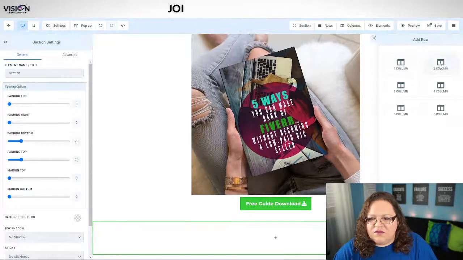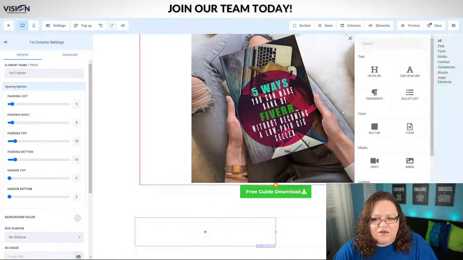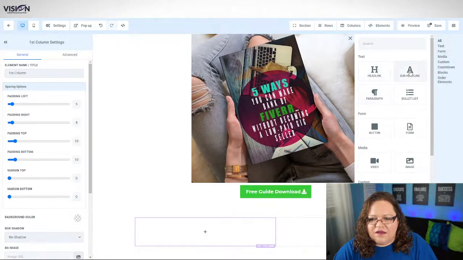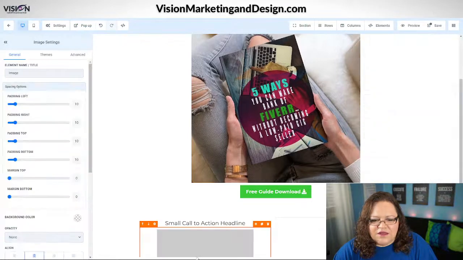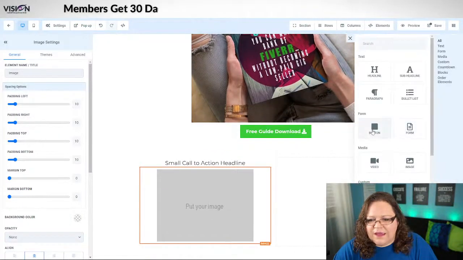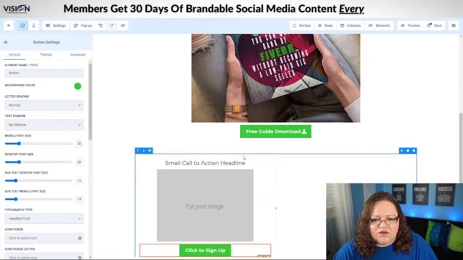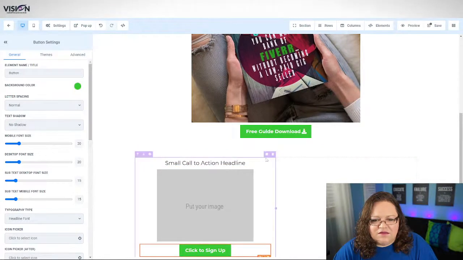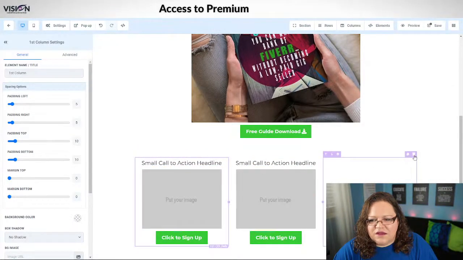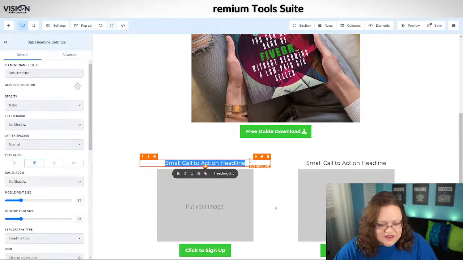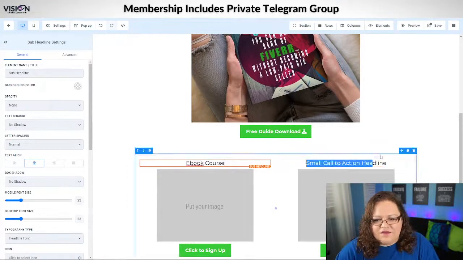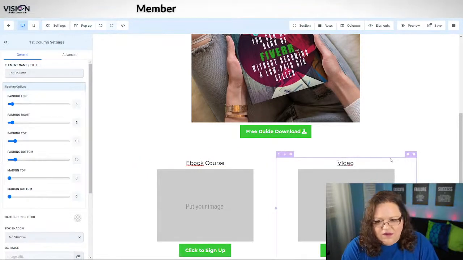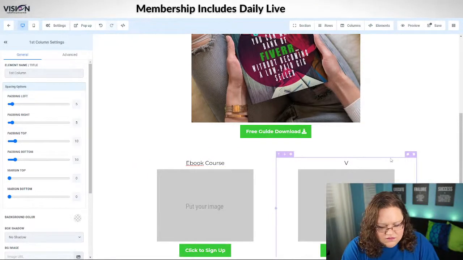We're going to add 2 columns, and we're going to add some subheadline, then an image, and then a button. And we're just going to duplicate this. So now we're going to say ebook course. And then this one is going to be the video course.